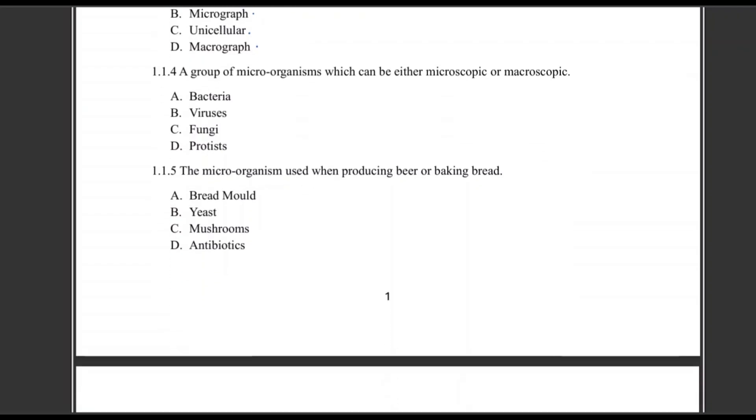All right, then 1.1.4: A group of microorganisms which can be either microscopic or macroscopic. So micro meaning a microscope - they're too small and we need a microscope to see them. They can also be big, we don't need a microscope to see them. We're basically able to identify, see, touch, and feel these particular microorganisms. Given options: bacteria, viruses, fungi, and protists. With the other three, they are microscopic, so we'll need a microscope to see them. But when it comes to fungi, there are examples of fungi that we are obviously able to see and touch and feel, like your mushroom. So we can have examples here under the group fungi which are microscopic and macroscopic. Macro for big, micro for small.